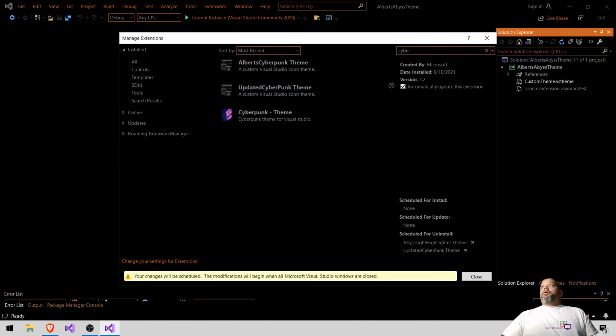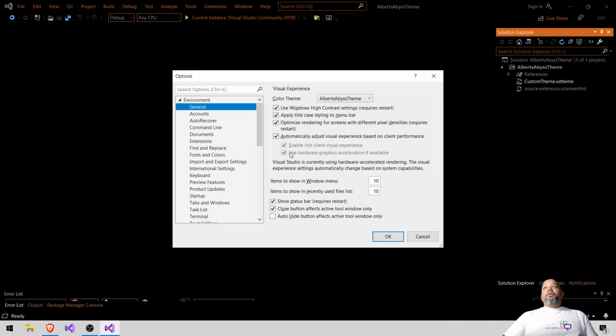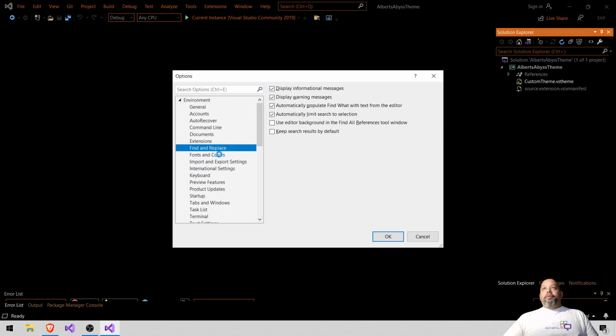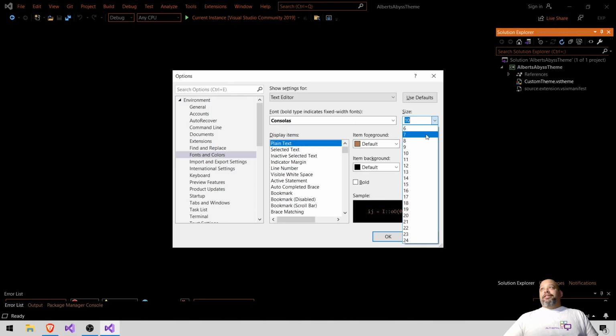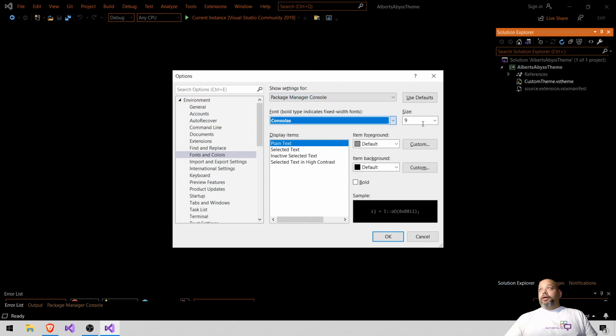So the last thing you want to do though, let's close that out, is as you can see, the one thing I don't like and they don't let you fix is now we gotta go back to fonts and colors and change it to 12 or 14 for the editor. You know, I'll leave it there because I don't really care. So we gotta go to, because this is how I like my stuff. We want to make that at least a 12, right? And there's some of these things you could actually change colors in here, so that's cool too. Like if you wanted that to be like an orange, but I couldn't find this in here either.